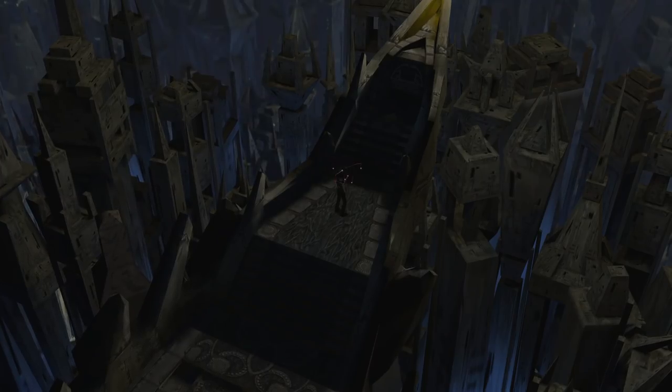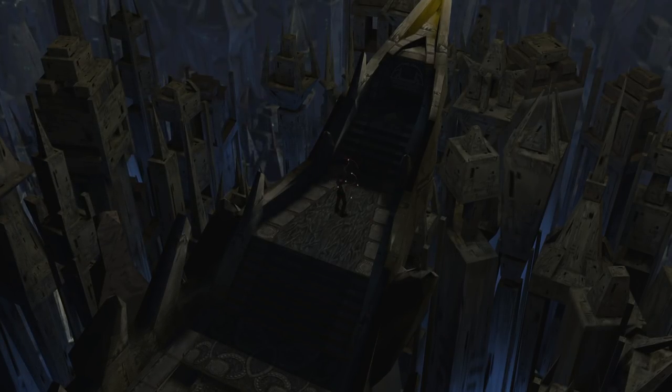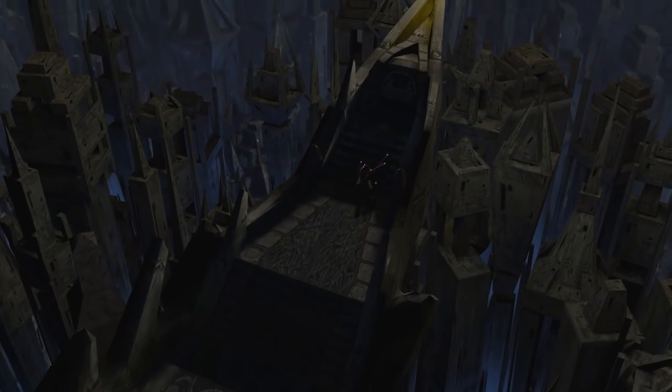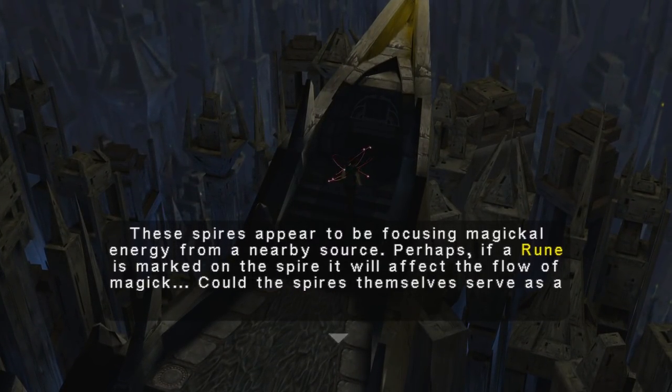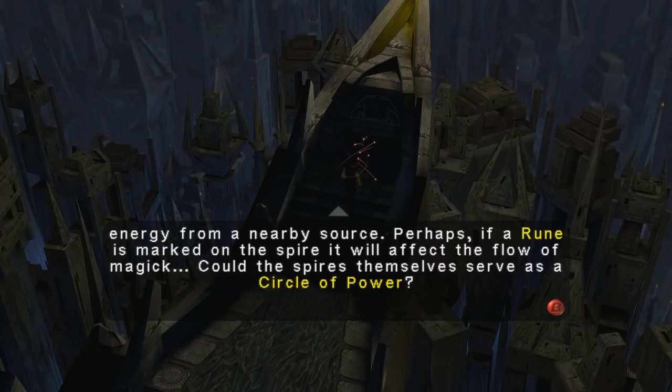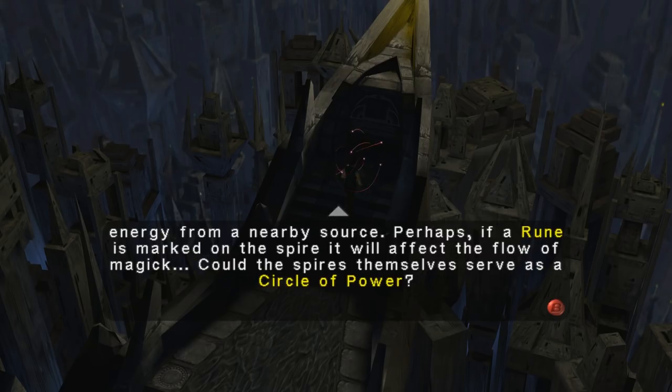Look at that. That view. The view on this one's a lot better. So cool. Such a tall, spiky city. Spires appear to be focusing magical energy from a nearby source. Perhaps if a rune is marked on the spire, it will affect the flow of magic. Could the spires themselves serve as a circle of power?